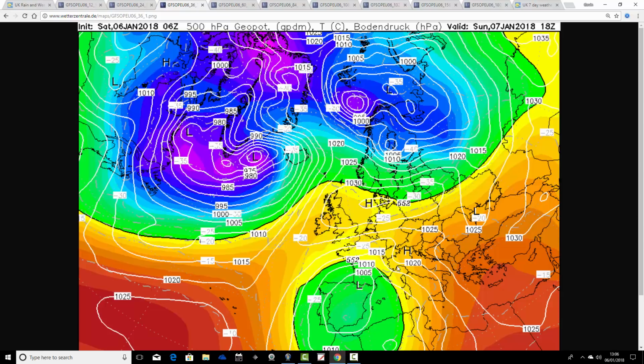So we'll start off with that severe frost, and with temperatures that low to start off with, they're not going to get above freezing all day really for many parts of Scotland. So you'll probably have an ice day tomorrow up across Scotland, particularly in rural areas. Further south, we'll probably see temperatures going up around 3 to 5 degrees, something like that. But it will feel cold, even in the south, especially with that easterly wind.